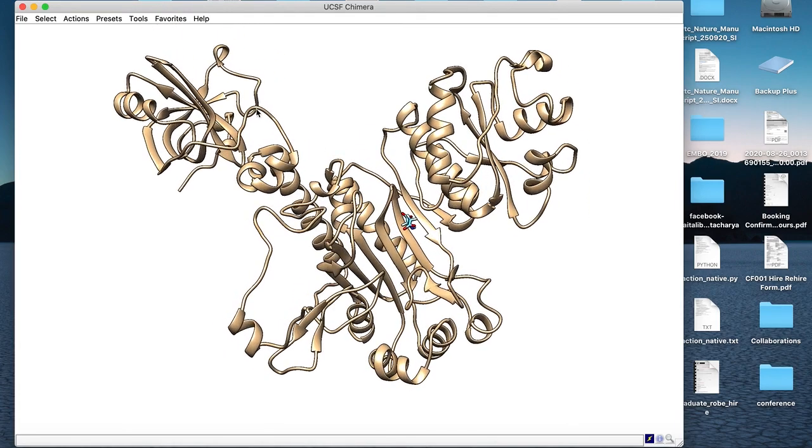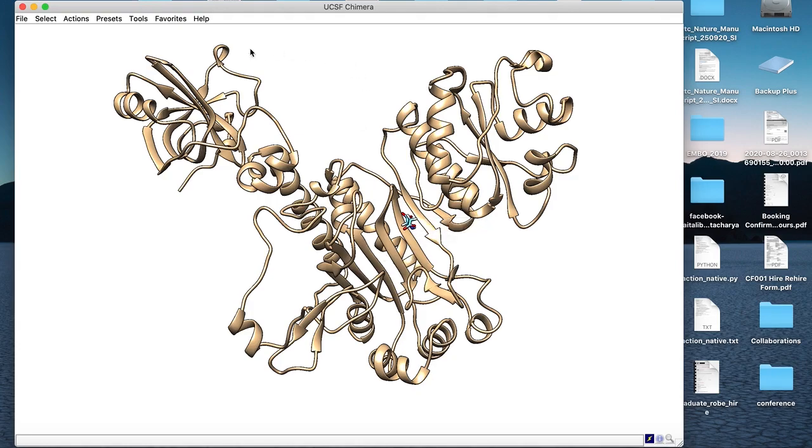All right, so now the important thing to note here is previously whenever we were loading the structure for the complex together with the ligand and the receptor, it was loading as a single model. That's model number 0, let's say the first model that's annotated by UCSF Chimera. But once we have both the structures for the ligand and the receptor open separately, they will be annotated separately as 2 different models. So model 0 stands for the receptor because we open that up first, and model 1 will now stand for the ligand here. So if you hover over these residues, you'll find #0 for any residue on the receptor, and #1 for any atom on the ligand.